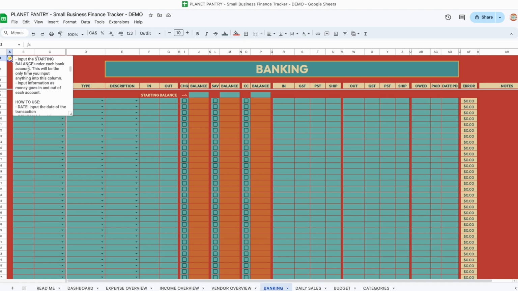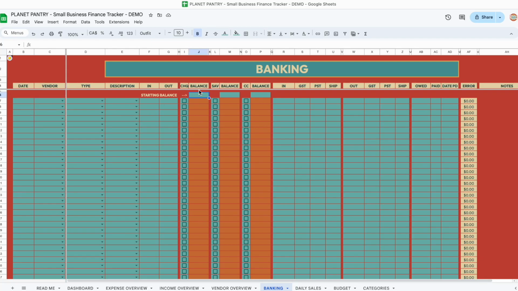So now we want to input our starting balance for each bank account. And this is really the only setup that we have to do. So in our checking account, let's say we're starting with $2,000. In our savings, we have $1,000. And then let's say our credit card balance is $457. Those are just random amounts. This is what our balance is. And then our balance will keep updating based on what is spent and also what is deposited into those certain accounts. So now I'll show you how we fill this in.